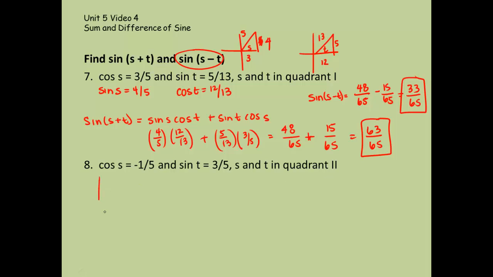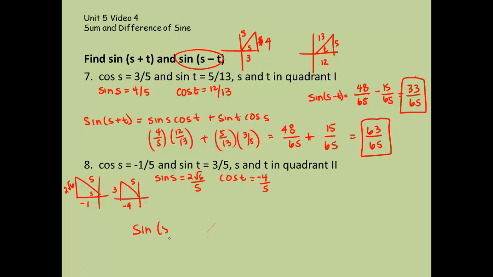Both of them are located in quadrant 2, so that'll help me as I draw. So I have a -1 and a 5. That's going to give me the square root of 24, and we've done this before, so this is going to be 2 square root of 6. That's for S, and then if I do this for T, I have a 3 and a 5, and that's our Pythagorean triple, so it's a -4. So the missing pieces are the sine of S and the cosine of T. The sine of S is 2√6/5, and the cosine of T is -4/5.